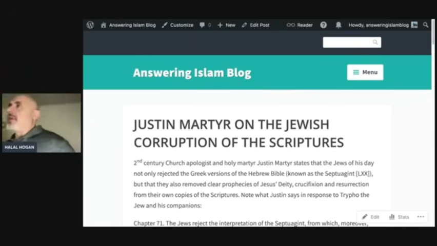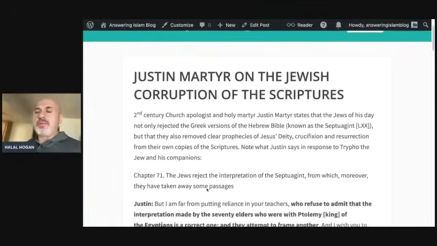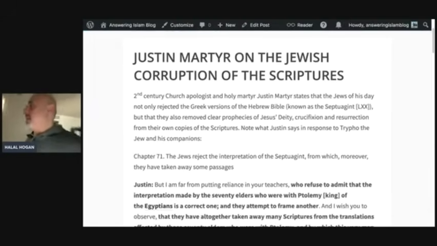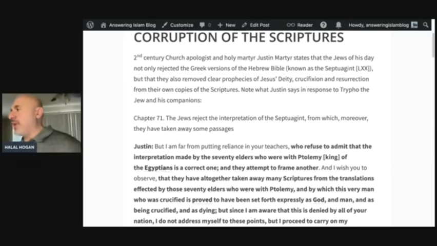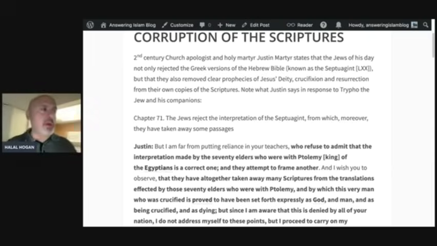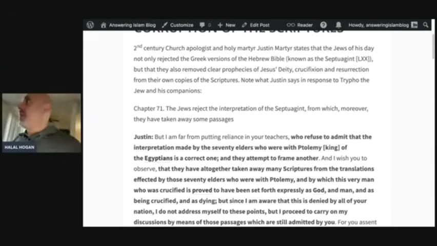Are you aware that Justin Martyr already spoke about this mistranslation? In debating with Trypho the Jew, he's telling him in the 2nd century that the Jews, to spite Christians and to undermine the Septuagint, the translation of the 70, produced their own Greek translations of the Old Testament. Even Irenaeus was aware of it. Now let me show you the beauty of our church and why you should be thanking the Lord. If you are ancient and you recognize these men as your saints, you're blessed. These men have been fighting for the truth before we existed.